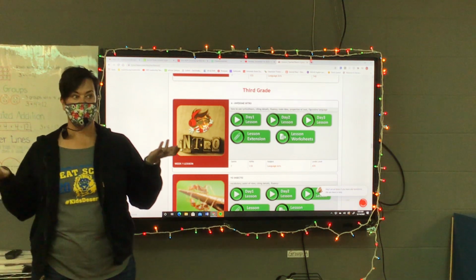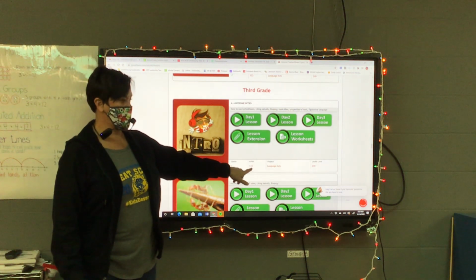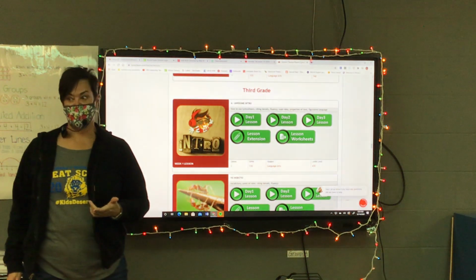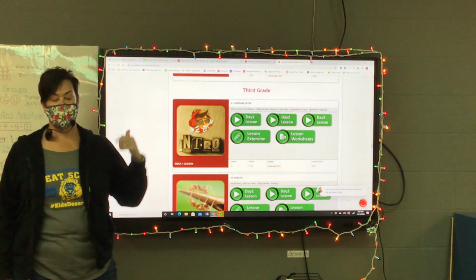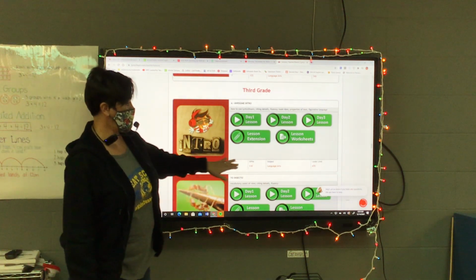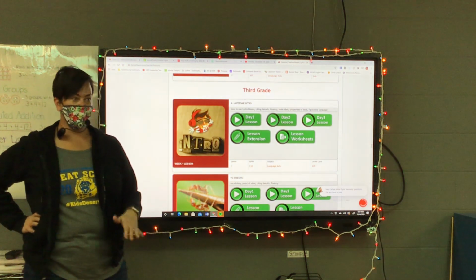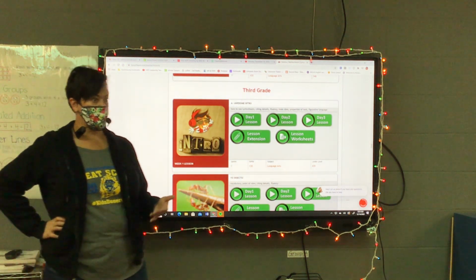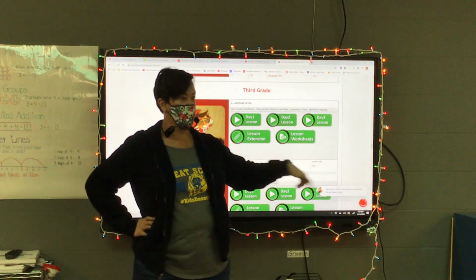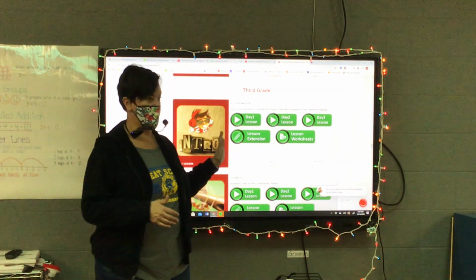It is fiction. On this one, you read 110 words per minute, so it's going to go pretty quick. And you know how when you do your STAR testing, it gives you a reading level? That's the Lexile level. That's what I'll be looking at when I assign different lessons to you on here.